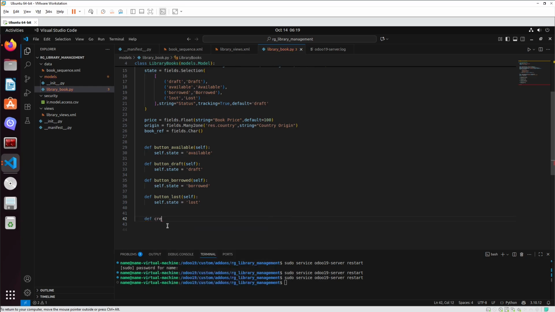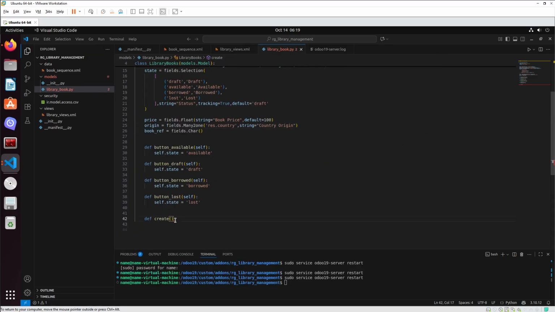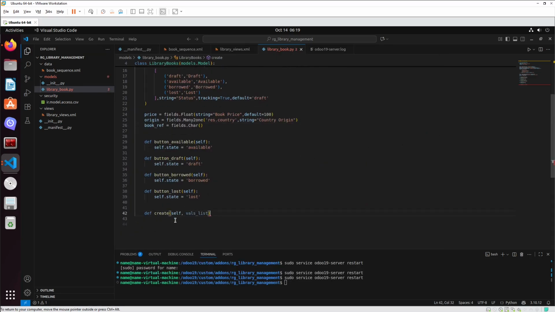As you can see, there are two values. We simply copy it. Now we need to apply our sequence and store it somewhere.